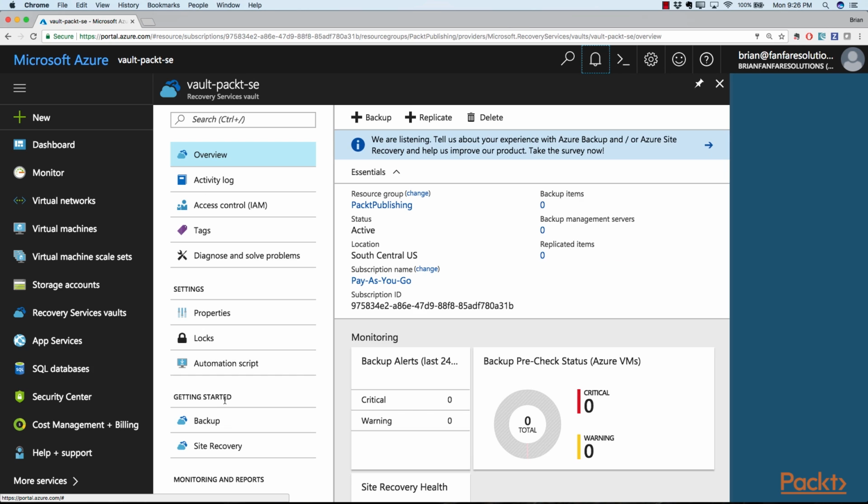And then you'll see that I've got a number of different items here. The first thing is that I've got two buttons up at the top, one for backup, one for replicate. The replicate obviously is for Azure Site Recovery. Backup is for Azure Backup.